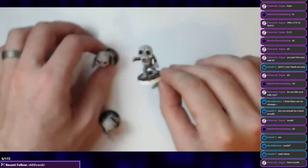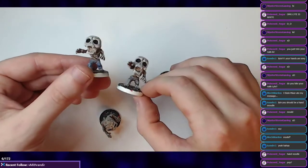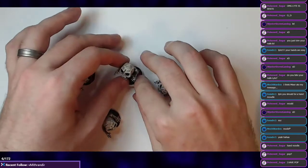So yeah, we've got a handful of skeletons wearing jeans. They don't have a whole lot of pop to them. Like, they've got an okay amount of highlight and shading. They've got some nice dry brushing to make them look more like bones and not like ivory.